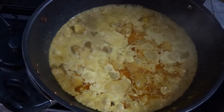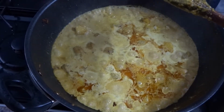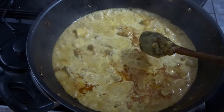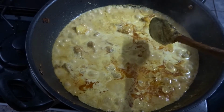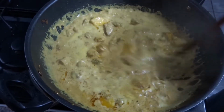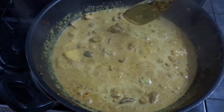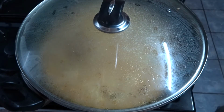I've just lifted the lid up because I just forgot an ingredient. It's an optional ingredient, but it's geura water. So I'm just going to add 1 spoon of that. And what that basically does is it just gives it a nice fragrance. And I can smell it already. It's a nice sweet fragrance. So yeah, just add that in. Just stir it in and infuse it with the rest of the dish. So that's perfect. So again, we're going to let that simmer for 10 minutes. So the lid's going to be closed. I'll get back to you guys in 10 minutes.